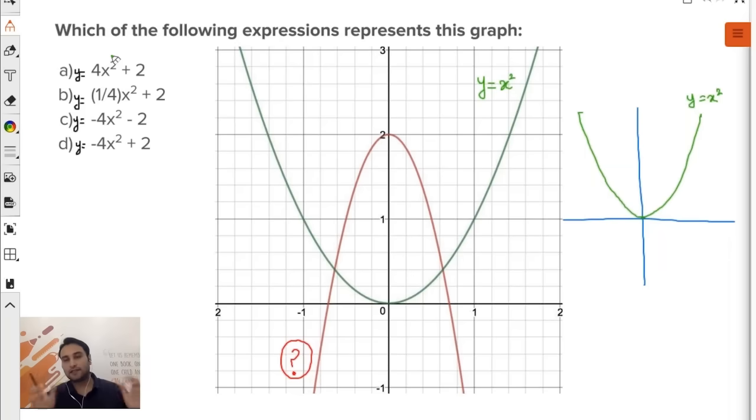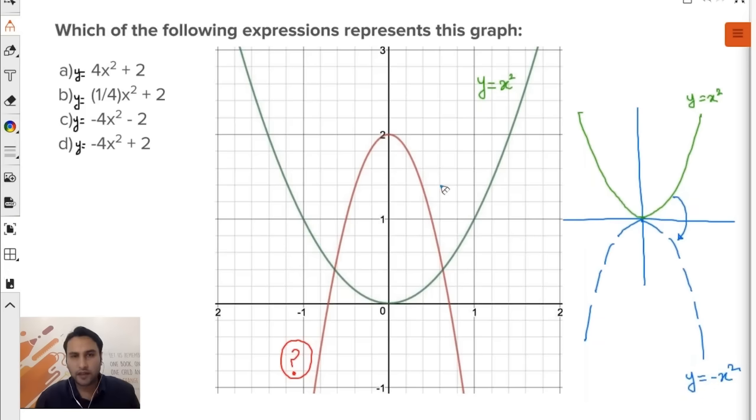Think in pieces. First thing, the red graph is inverted, and then it has been shifted also vertically. So what will we do? Okay, let me explain. See guys, let's break this question into two parts. First, look at this red graph. This is facing down. So my graph should also face down. So let me start by making the graph inverted. If this is y equal to x square, then its inverted graph will be y is equal to minus x square.